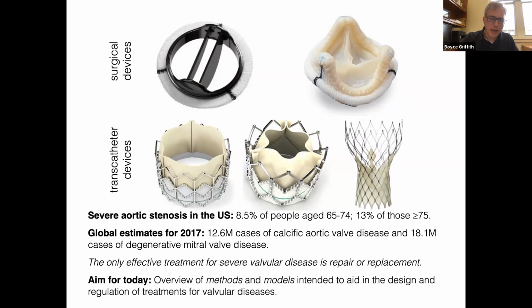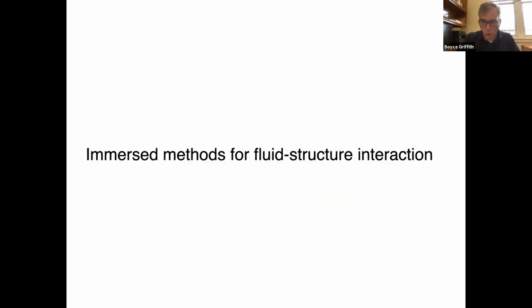What I wanted to do today is to give an overview of the kinds of methods that we develop and use for modeling valve function and valve fluid structure interaction, and then to show examples of applications of these methods to simulate fluid structure interaction, in both in vitro and in vivo settings. The goal ultimately is to have tools that can aid in the design and regulation of treatments for valvular diseases. The kinds of methods that we use are immersed methods, or immersed boundary methods.